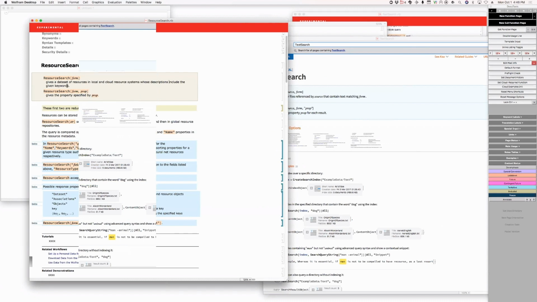But it's not just the description, right? It's the details. Look at the third and fourth bullet points down. It contains pretty much all the metadata of the resource object. So why aren't we searching the content of the resource object as well? We should be. But we can obviously export the content of the resource object, which is itself a data set, to text, so text search can work on it.